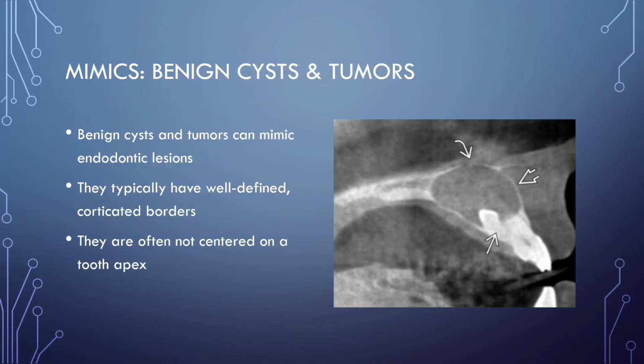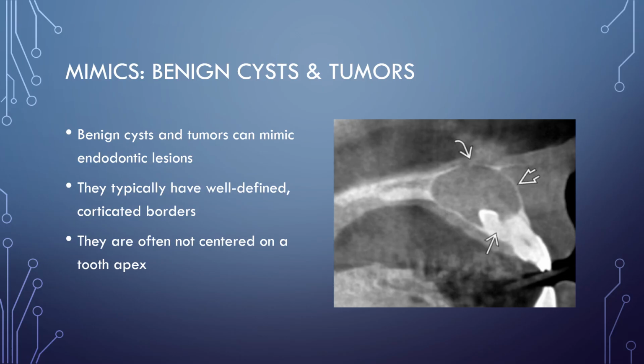During your radiographic interpretation, you must remain vigilant for benign cysts and tumors that can occur in the jaws and perfectly mimic a lesion of endodontic origin. On a standard 2D image, these lesions are often superimposed over the apices of teeth, causing confusion. However, when you evaluate the CBCT volume, you can identify key differentiating features.